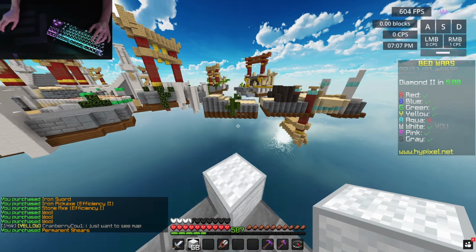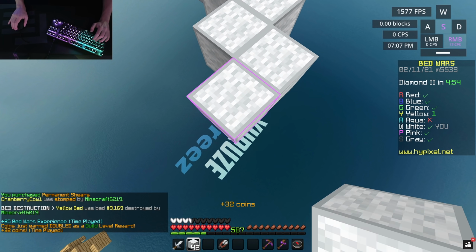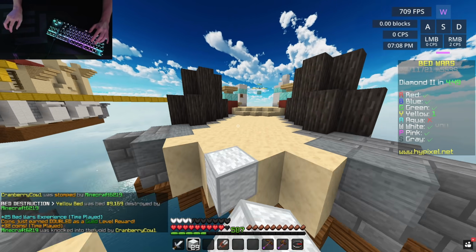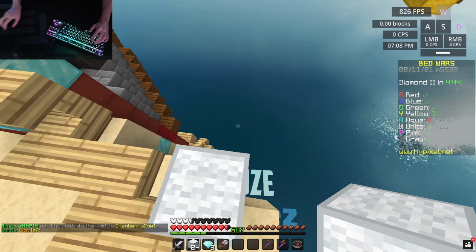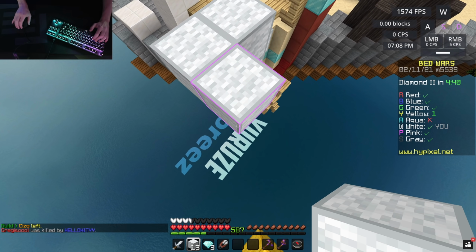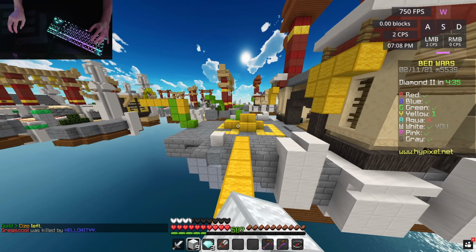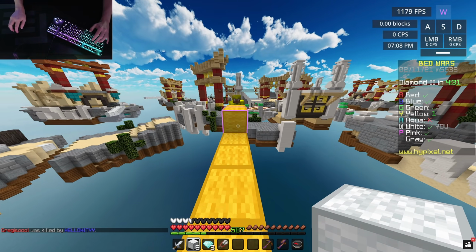Okay, green's actually fighting yellow. Did yellow build over to the diamond gen? Did he? I don't know. I'm not too sure. That's good if he did. Yeah, he did. Okay, cool. He built a little bit. Yellow's bed was destroyed by green. Bed 9,000. Considering that he's 500 stars and almost 600 and only has 9,000 beds, probably means he's a squads player, because I have like 20,000 some beds or something like that. I'm not really too sure.